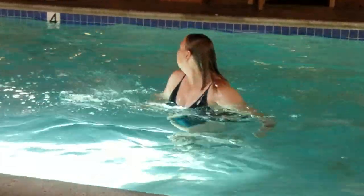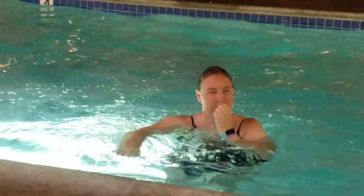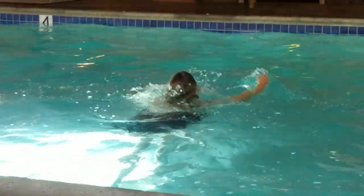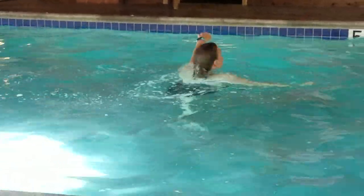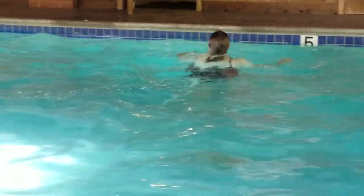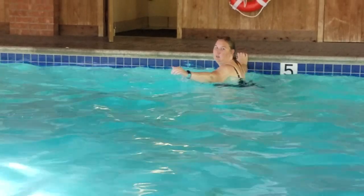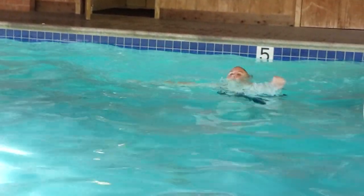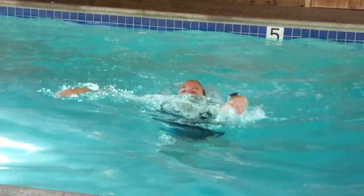And then just hopping up and down too. And then what you'll see me doing in a minute is sort of like skipping in the pool, all the way across the pool. Because it's in the pool, it's really exaggerated, and the jumps are really high. I took a water aerobics class once, and I think they called it like cross-country skiing in the pool. I don't know what the name was for it, but it's fun. You look really weird while doing it, but really, who cares?